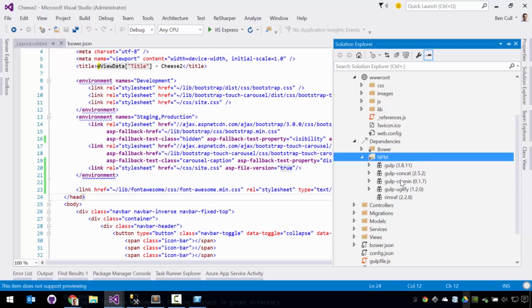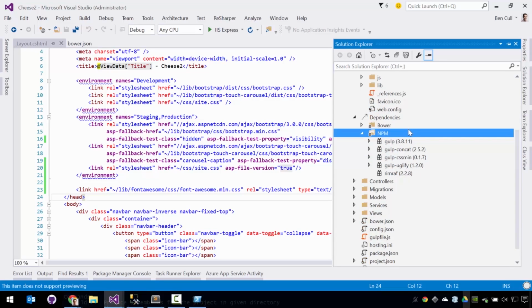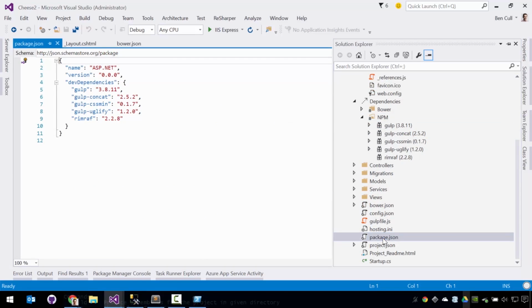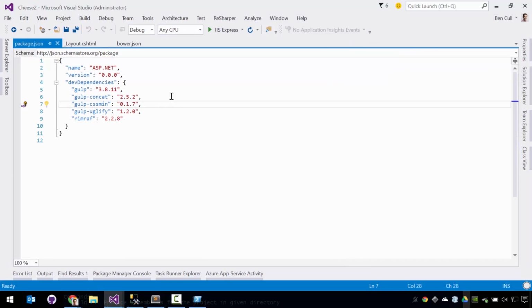So a lot of this is just Gulp, which is another one of those new technologies, but we'll get to Gulp at the end as well. The thing to know about NPM is just that it also uses a JSON configuration file, and you can see another dependencies node, and here are, of course, the dependencies.